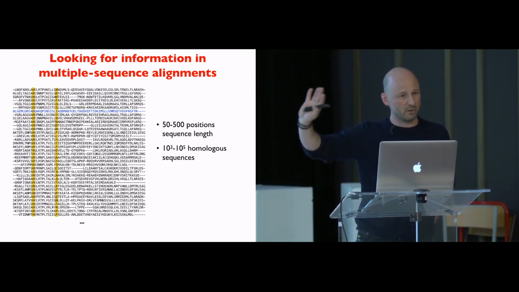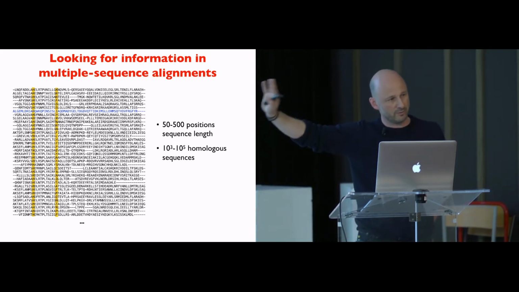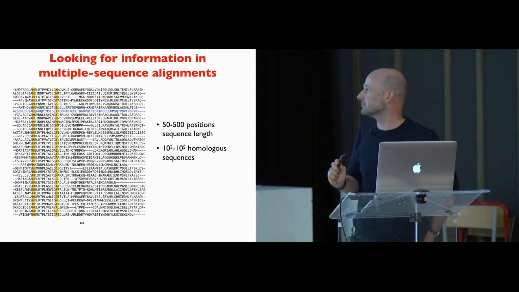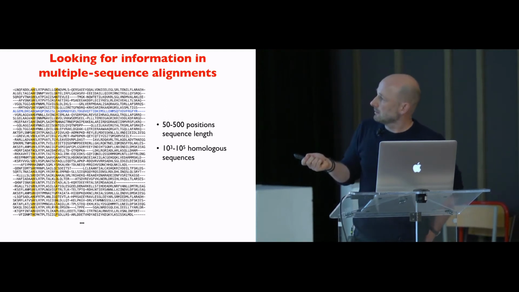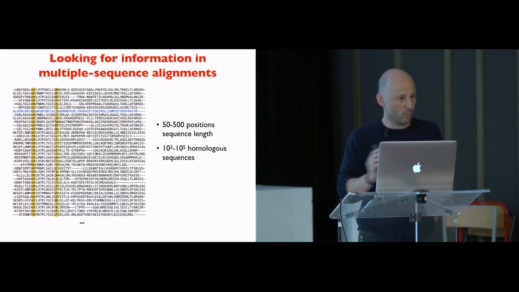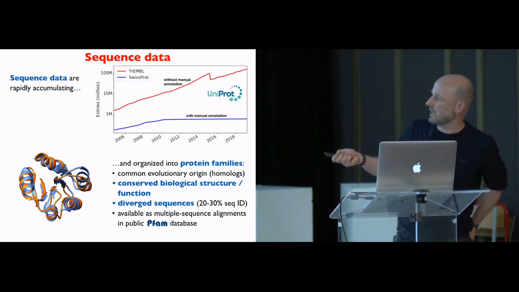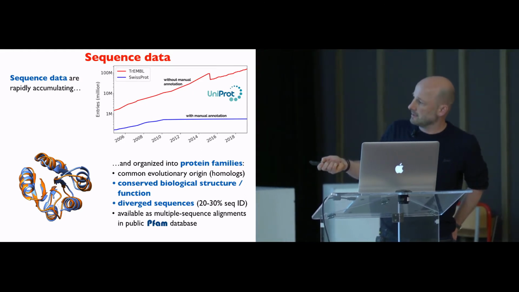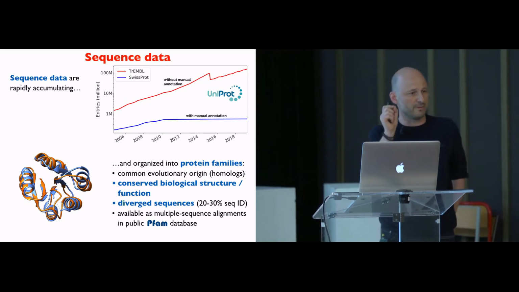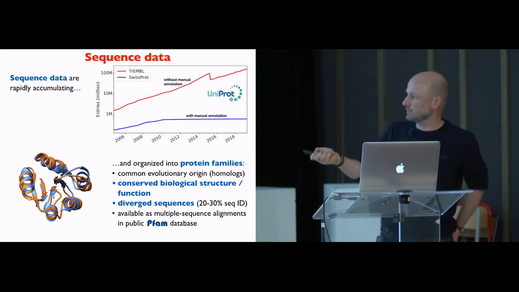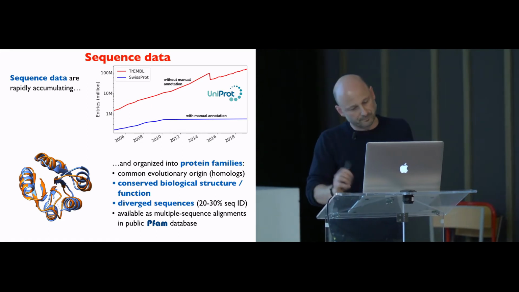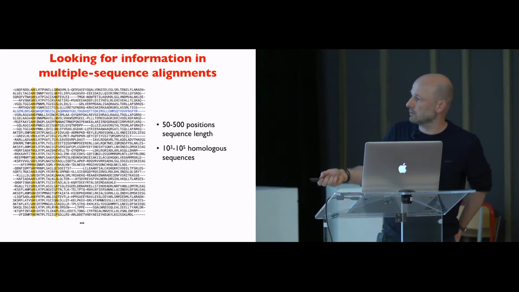And all I do is modeling of individual protein families. I can do this for many families, but I model them one by one. Alignment means that they are written in a way that they are as similar as possible. And if I go back to this figure here, I have an overlay of two proteins which are at 30% sequence identity. And then an aligned position should be a position which corresponds to the amino acid in the orange and the amino acid in the blue one here. So it should be the same position in the almost same fold. You see they have very similar folds. This should correspond to one column here.